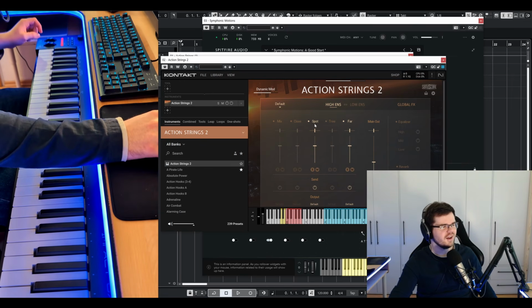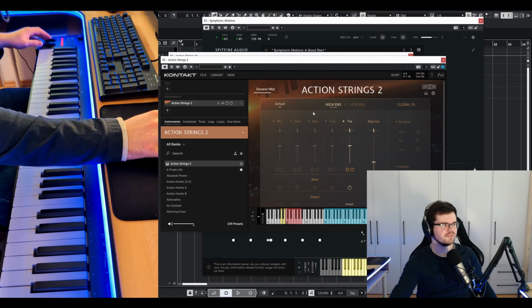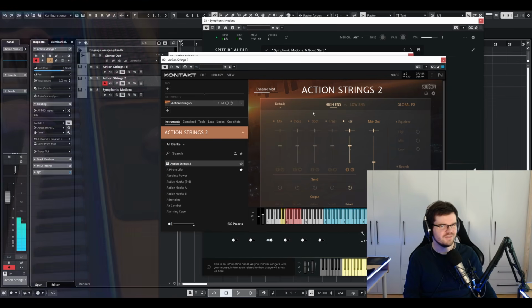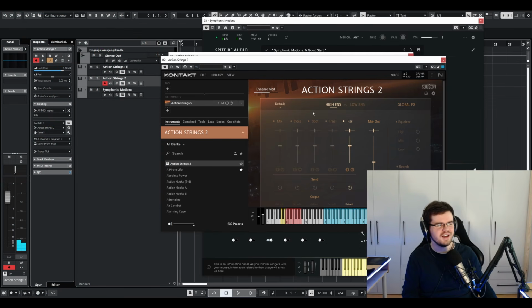But if I show you the far microphone position for contrast now, that's not really a huge difference. I would even say that I don't bother going to that page. I leave it on the mix position, and I would then apply my own reverb on top of that.